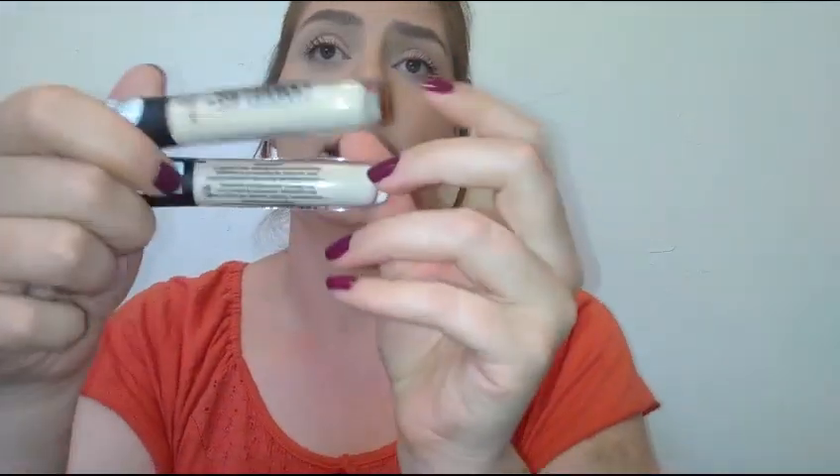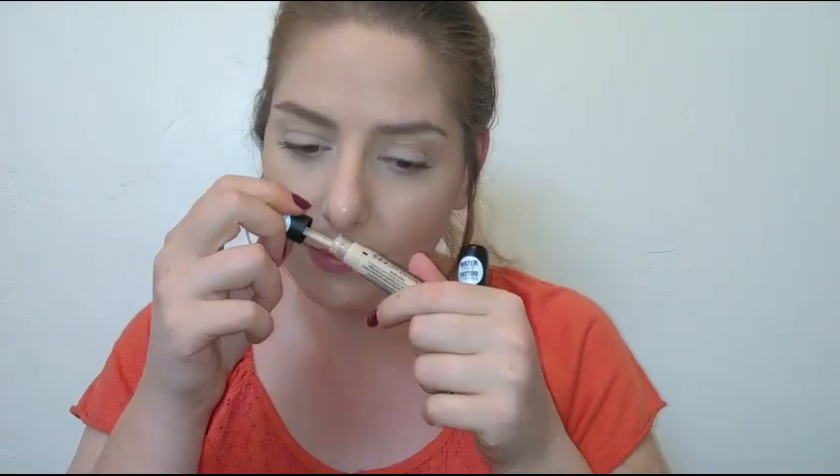Pros and cons: Pros — amazing coverage, super affordable at $3.99 which is a crazy deal, cruelty-free, looks very lightweight, and not cakey. Cons — there are only six shades, so the color range is absolutely horrendous; it looks like there are about three light shades and three medium-to-dark shades. It is perfumed, so there is a scent — light but still present. Overall I actually prefer the way this looks to my elf Camo Concealer; it looks fresher and has really good coverage.